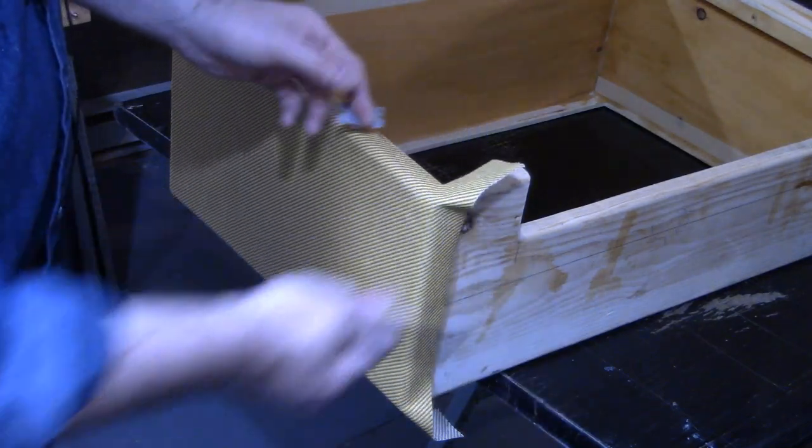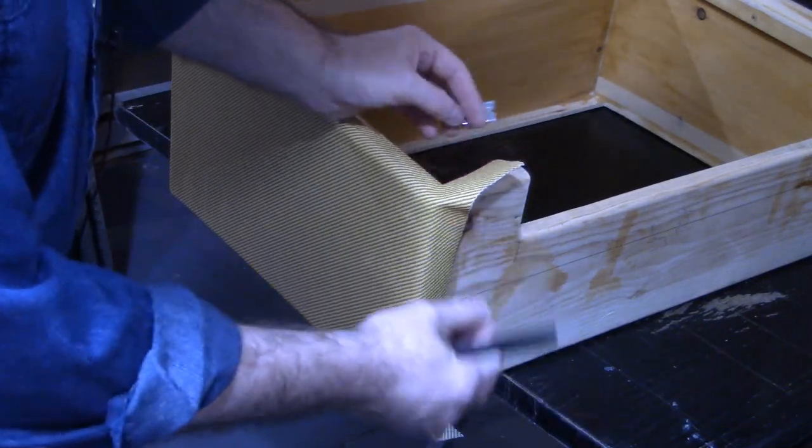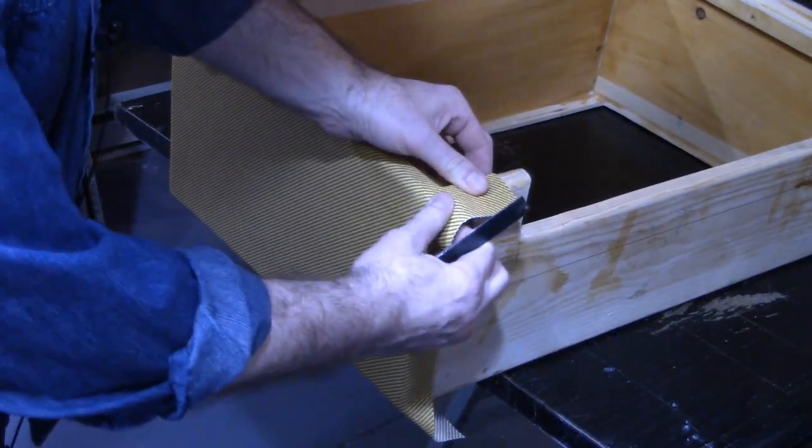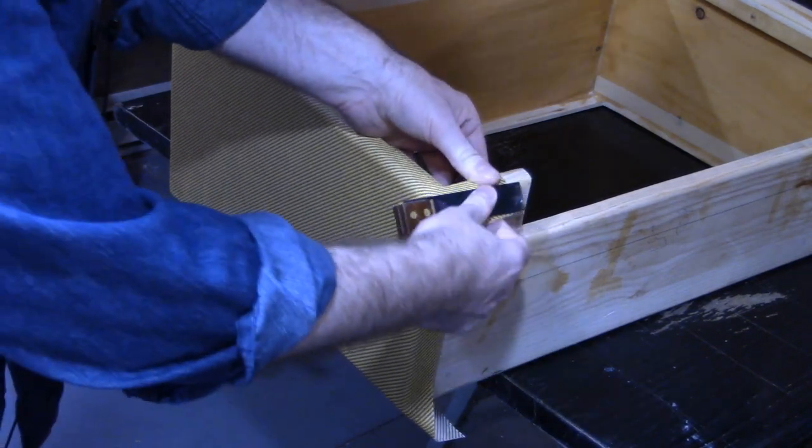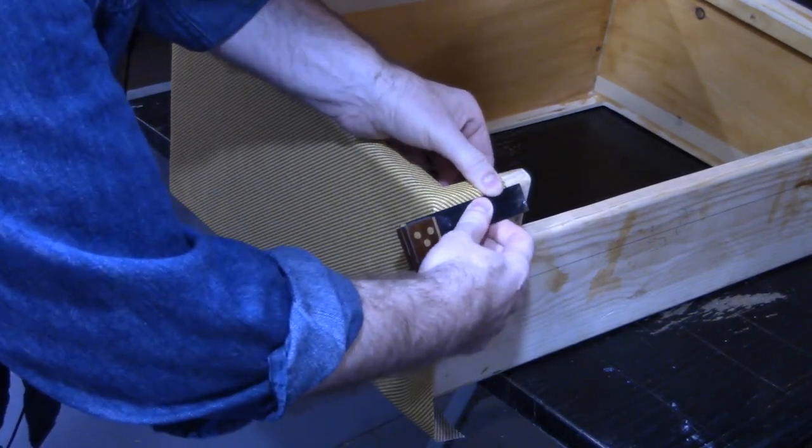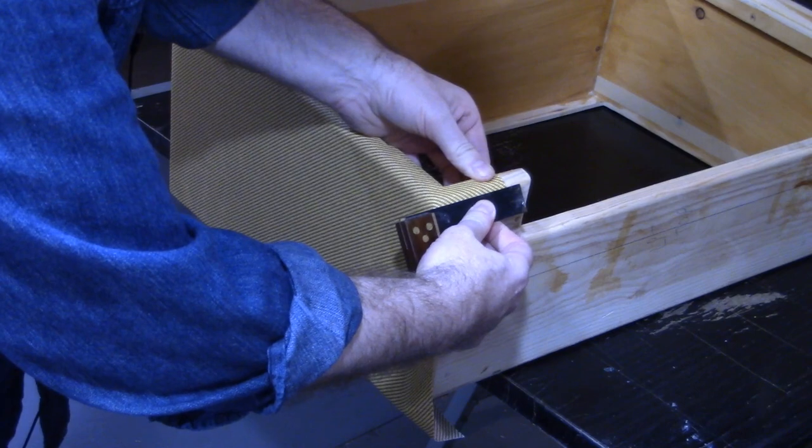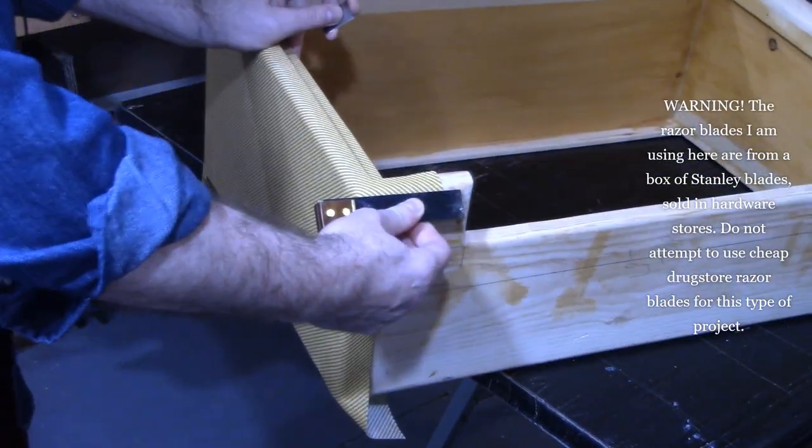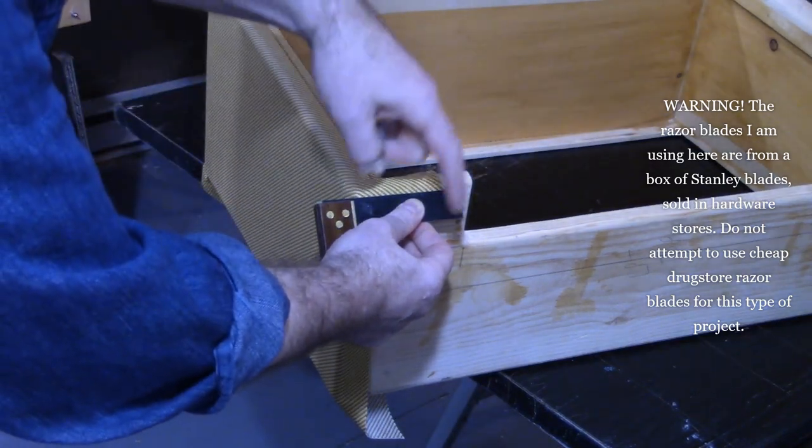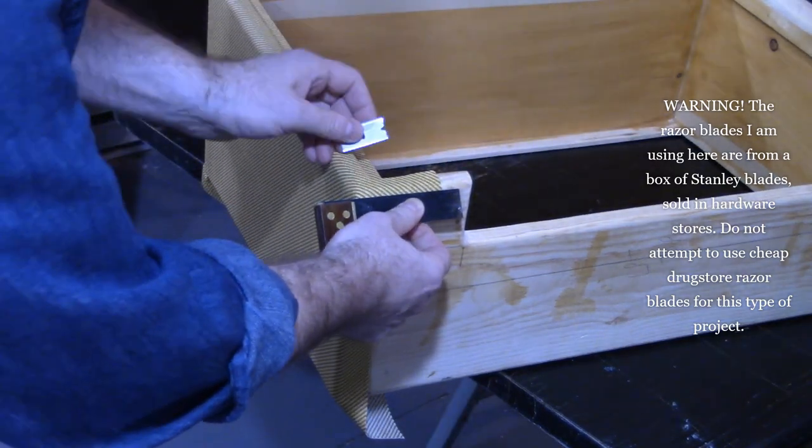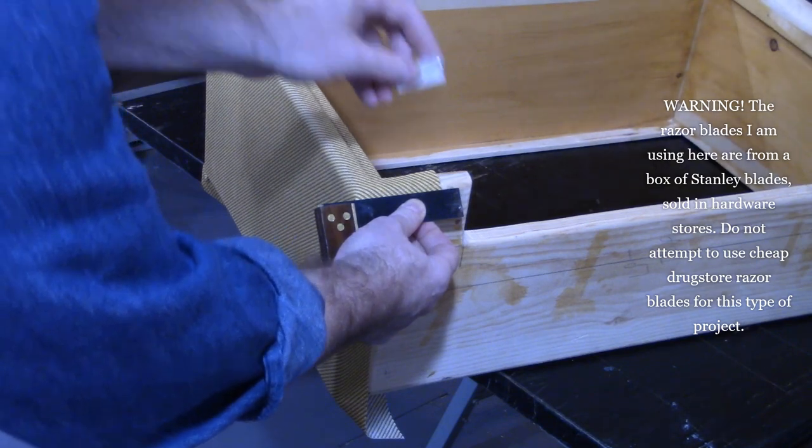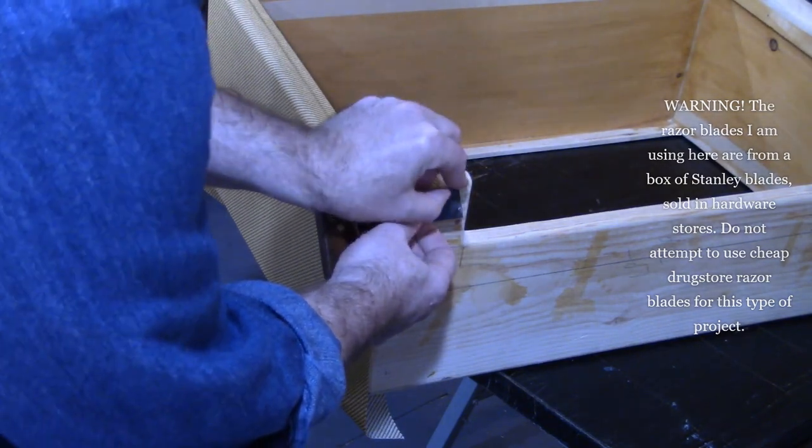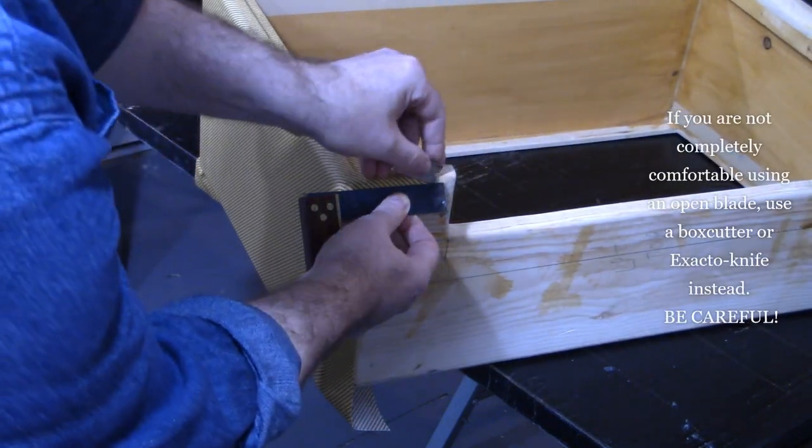The main thing is to get these cuts for the corners right. So what I want is I want a line using my straight edge that is right on basically the round over. If you look at the round over sort of as a curve kind of right in the middle of that, new nice sharp razor blade or super sharp exacto knife whatever you're using.